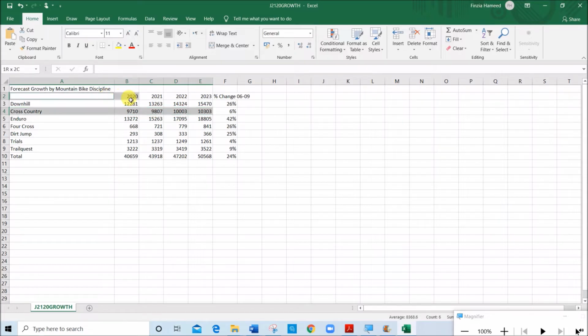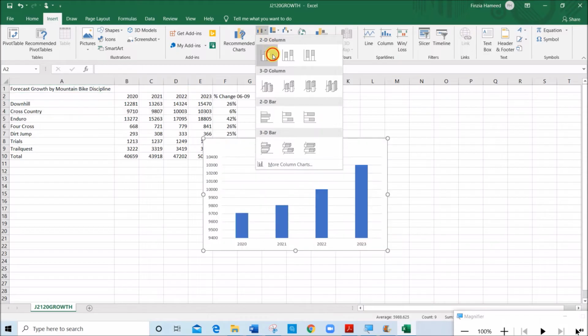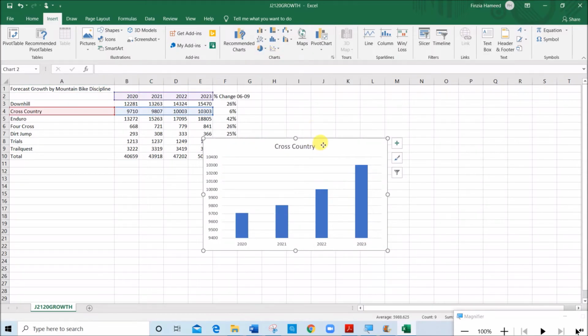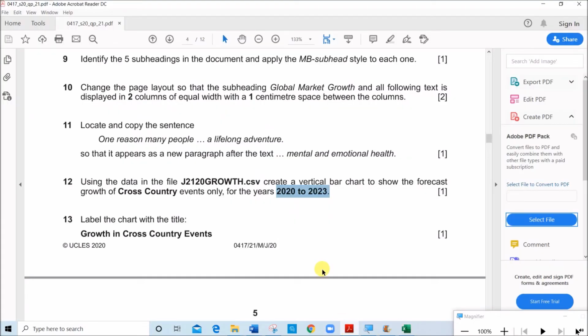Press Ctrl and select this data also, so that each bar will be named properly. Now insert vertical bar chart. This is the chart. Label the chart with the title Growth in Cross-Country Events.